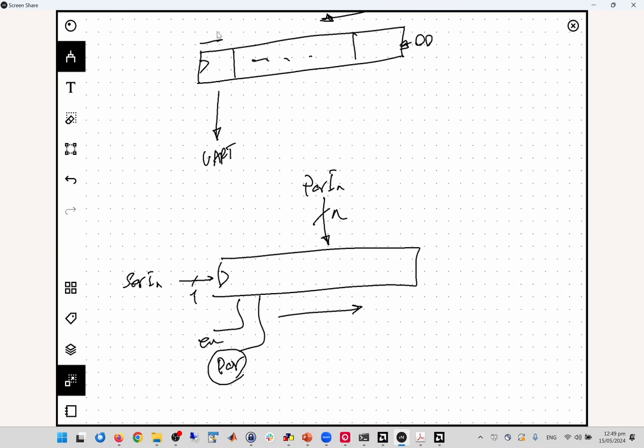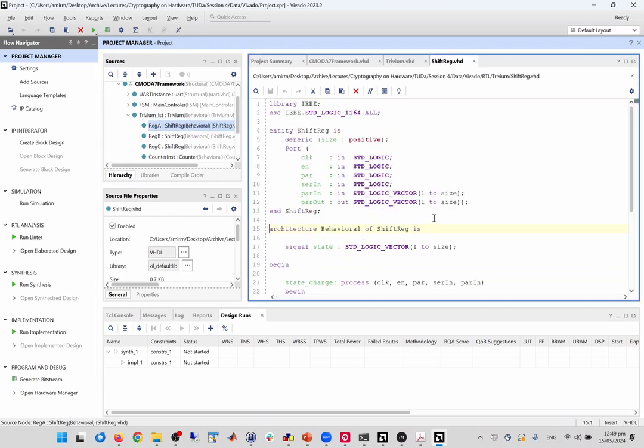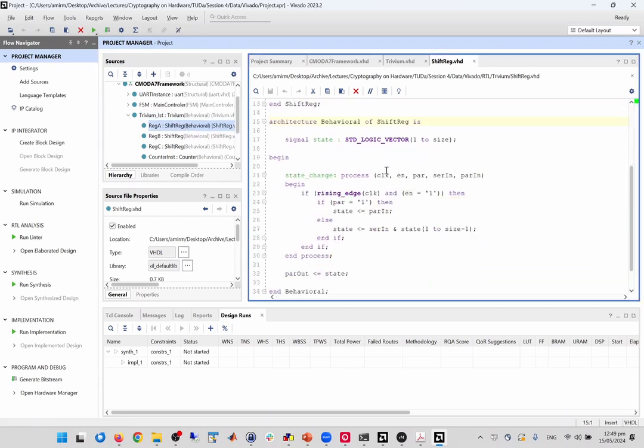Why do we need that? Because when you need to load key and IV in one clock cycle as the init into the registers of the Trivium, you cannot do it bit by bit. Otherwise, you need to wait 80 cycles. The shift register is nothing particular: clock, enable, parallel, serial in and parallel in.